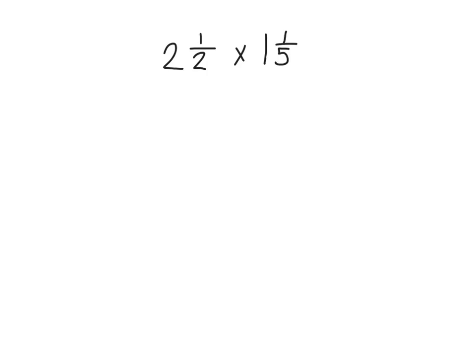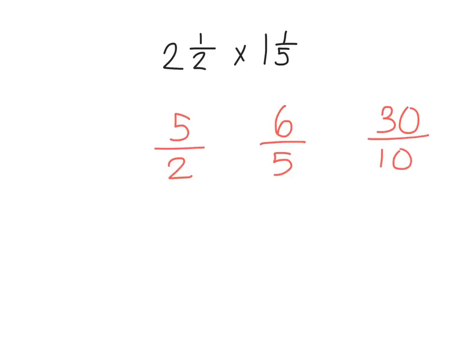All right, here we have, again, two mixed numbers. 2 times 2 is 4, plus 1 is 5 halves. 5 times 1 is 5, plus 1 is 6 fifths. I can do a lot of cross-canceling and save myself a lot of trouble here. And I'm going to do it both ways so that you can see it. So I'll do it the regular way first. 5 times 6 is 30. 2 times 5 is 10. And 30 divided by 10, actually because these are easy numbers, it doesn't save me a ton of trouble, but is 3.